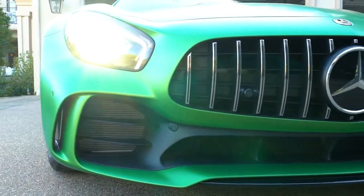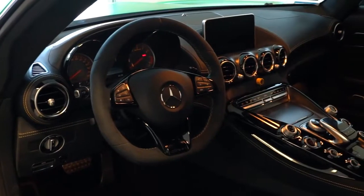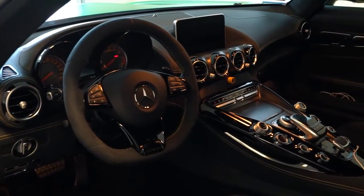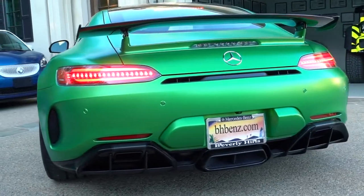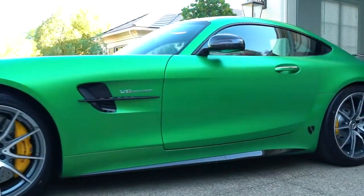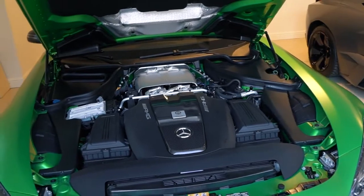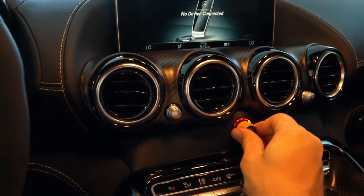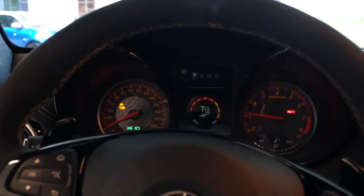My favorite thing about this AMG GTR is that it's a great value proposition for all of the car that you're getting from Mercedes-Benz, because it's an extremely rewarding car. It's very, very savage. It does handle really well, which you would never think, because people think that these Mercedes are oversteering monsters. This is not. This is really, really good. It sounds great. Rear wheel drive. If you want to turn the traction control off, it's got multiple levels of it, so you can do that no problem and have some fun with the car.